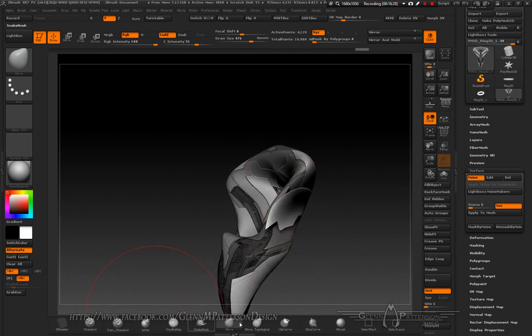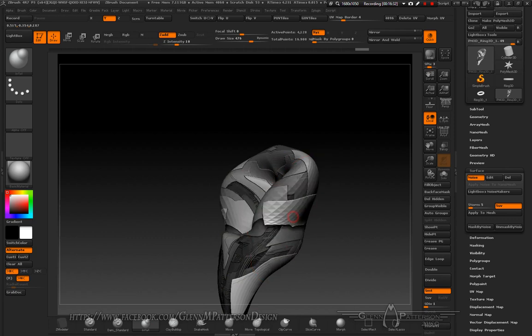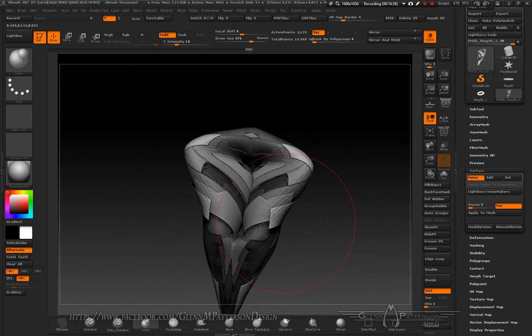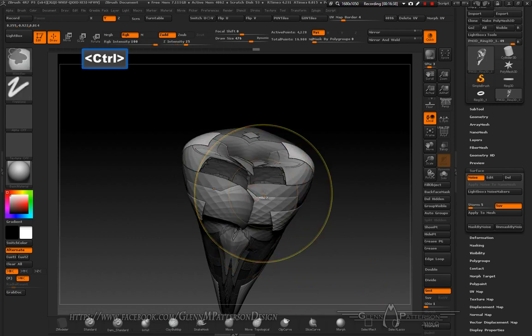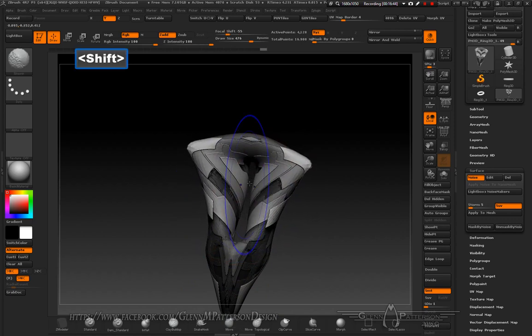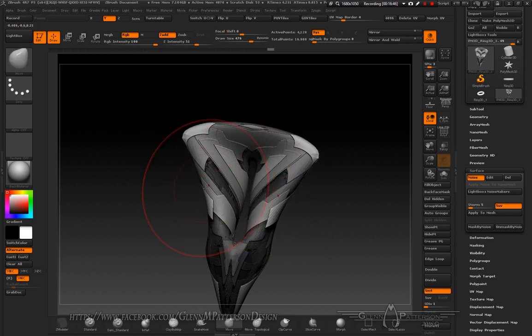Let me inflate here. And don't forget, you can always smooth things back into shape there. Oop. Take it off inflate. Smooth them out, get them away from the itself.